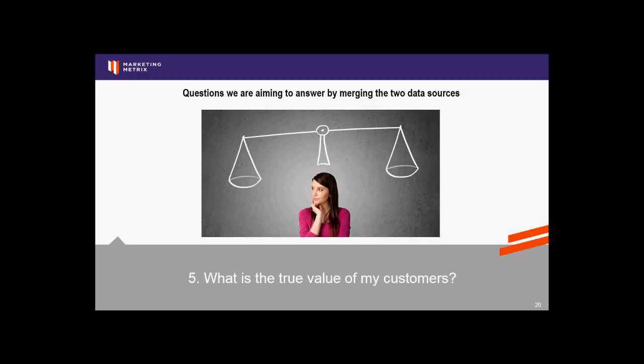For example, if we knew a person landed on a particular product page because of PPC, but didn't purchase online and instead went in-store a day later, then that sale can be attributed to PPC. Lastly, we can calculate the true value of our customers. Analysis conducted by us here at Marketing Metrics shows that on and offline customers are worth on average 2.5 times more than customers who only shop either in-store or online.